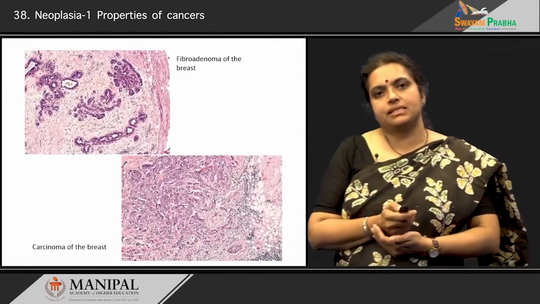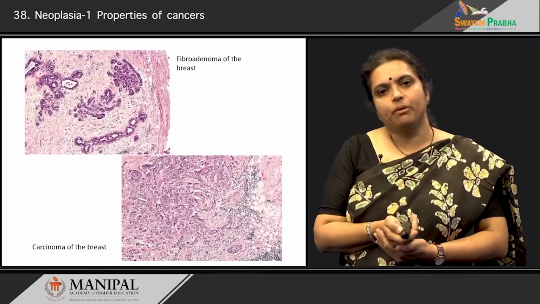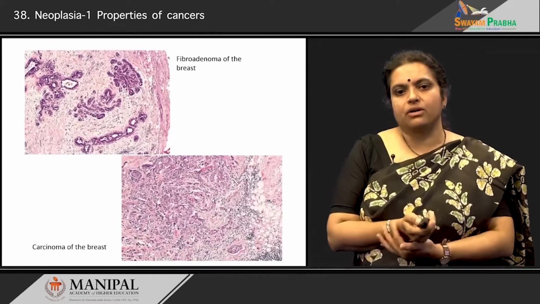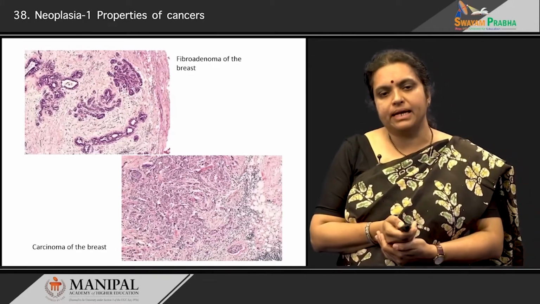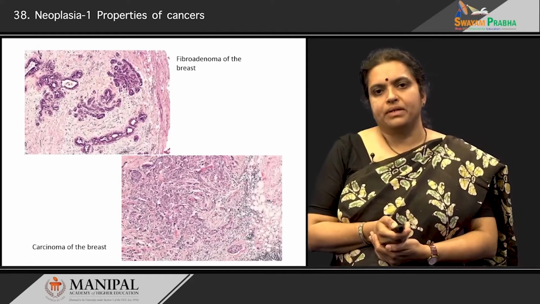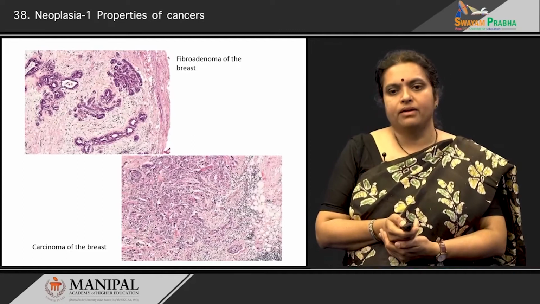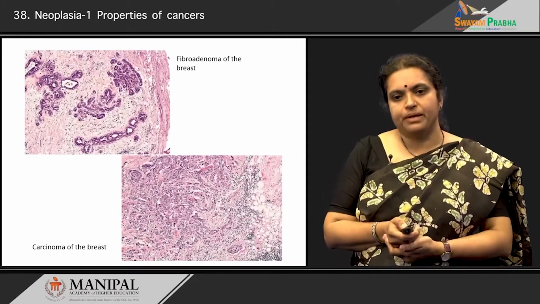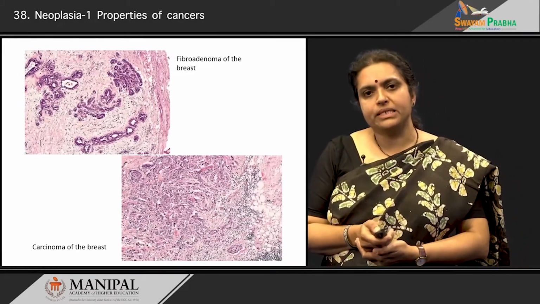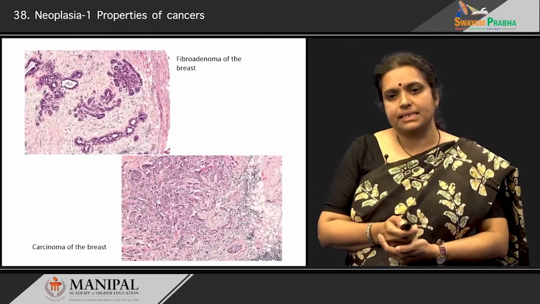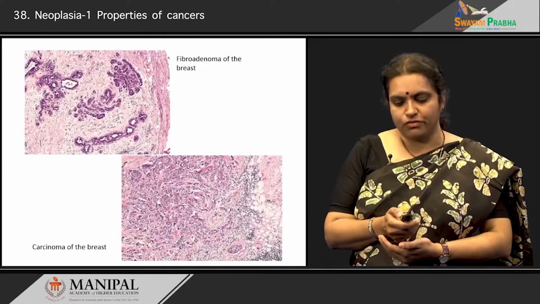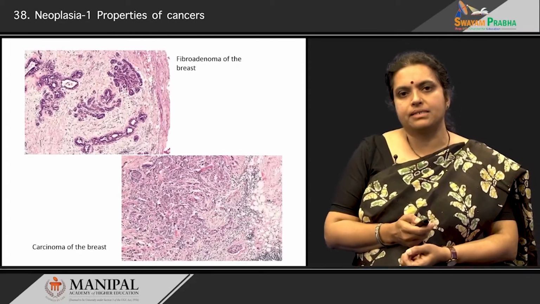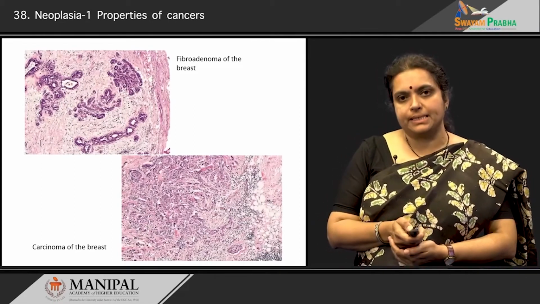Right, the same tumors as we see under the microscope. The top picture shows the fibroadenoma of the breast, which is forming glands surrounded by stroma. They are completely benign glands, look almost normal. The cytological atypia is not there, whereas in the picture below you see a malignant tumor, a carcinoma of the breast, where you have cells diffusely infiltrating the stroma, and it has also elicited a host response in the form of lymphocytes. So, all the small blue dots that you see are lymphocytes, whereas the larger cells that you see are the malignant tumor cells.